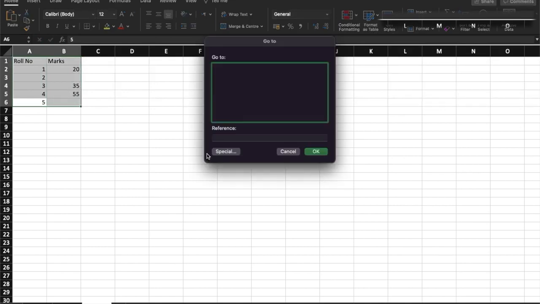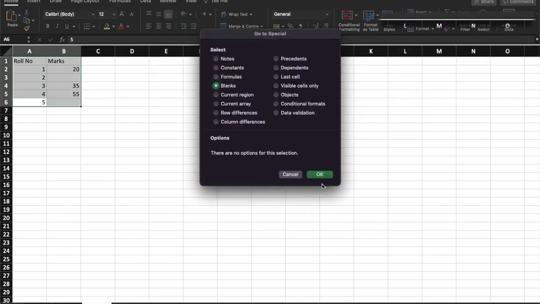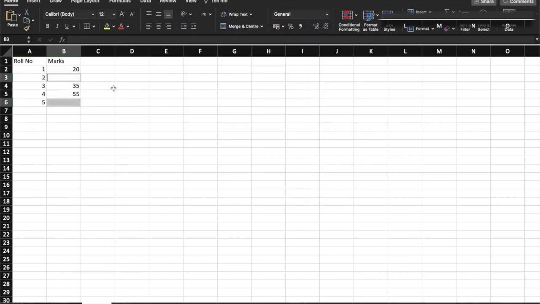Control G, Special, Blanks. Now if you see, we had two blank cells over here. If I want to add 0, I'll just enter 0. So it will select all the blank cells, and then we can replace them.